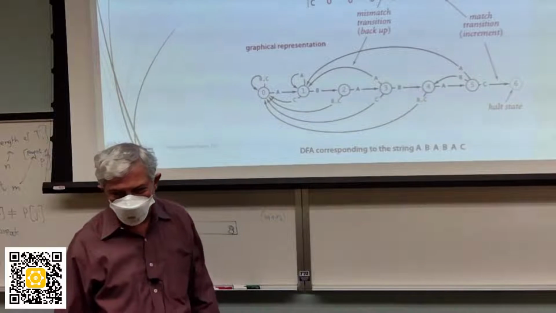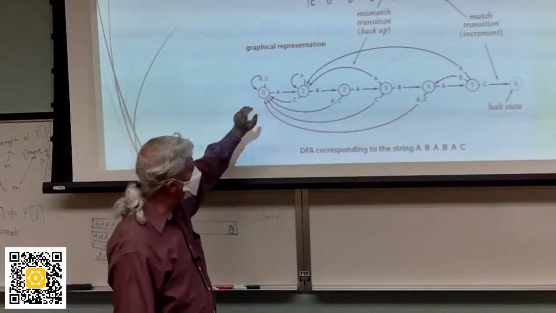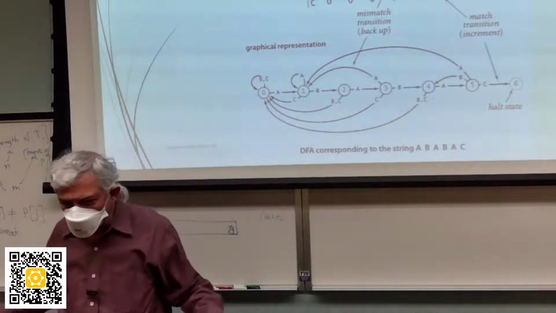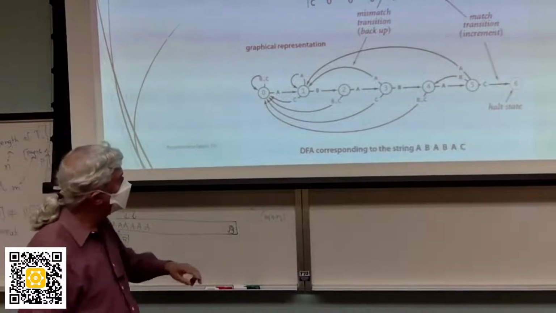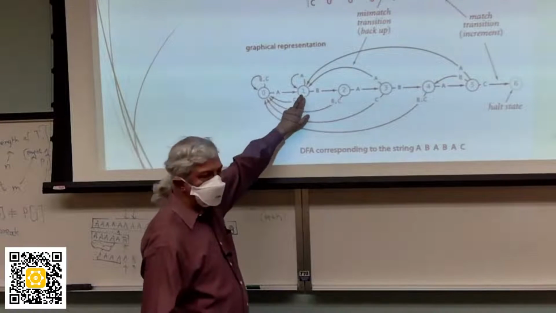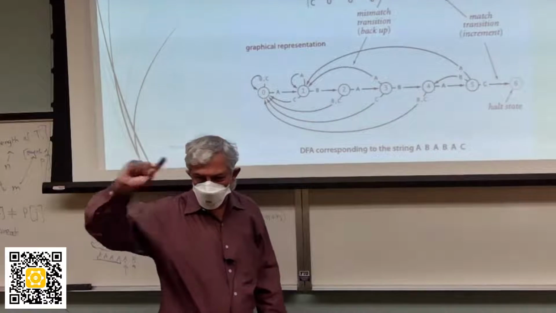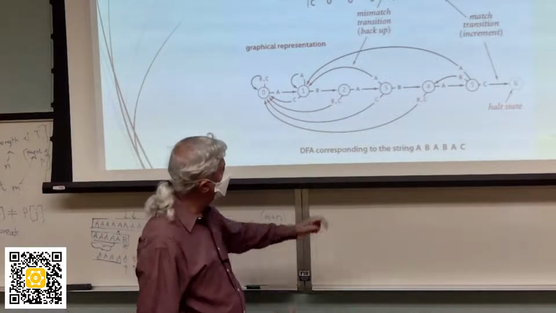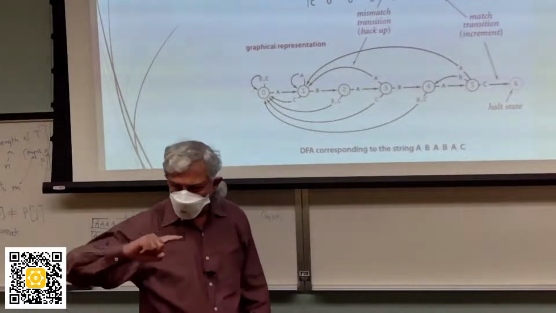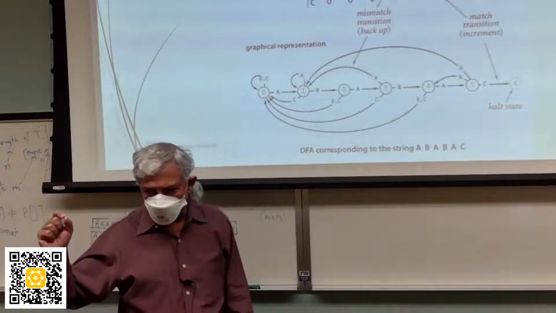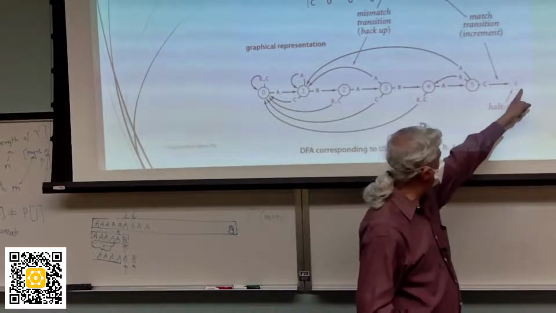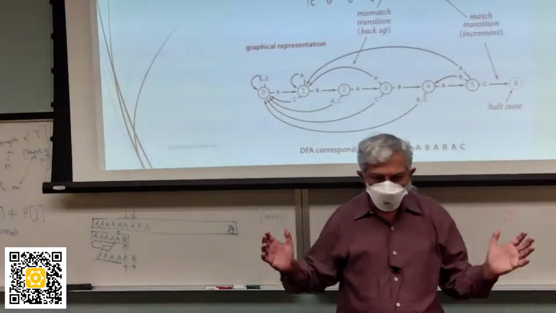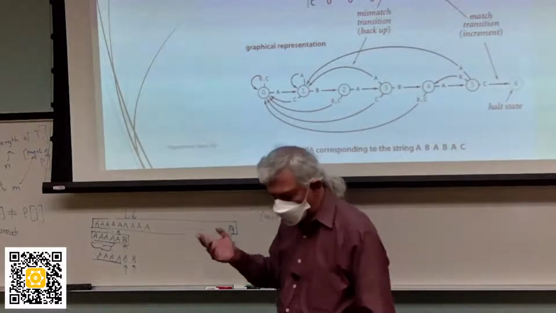So bear with me. When you are at 0, it means you have not seen any part of the pattern. Nothing has been matched so far. And when you get to 1, it says 1 character of the pattern has been matched. When you get to 2, the first 2 characters of the pattern have been matched, and so on and so forth. If you ever get here, you've matched all, and you can either stop or keep going. It's up to you.